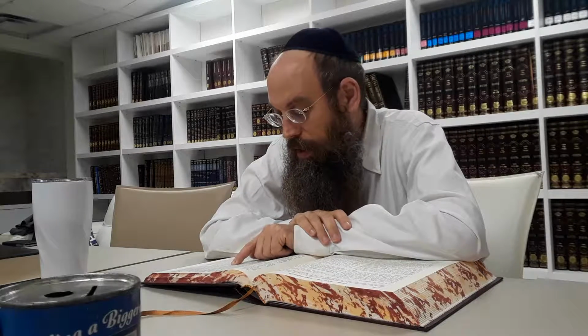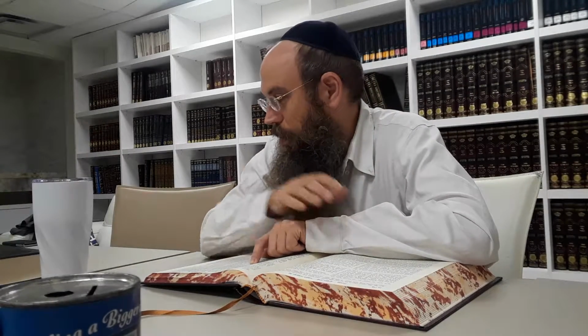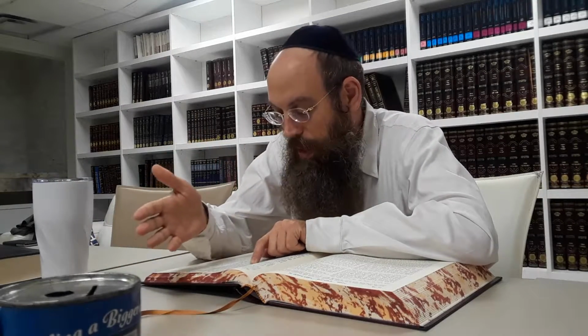The pasuk says, "b'chag hakotzer bikurei ma'asecha asher tizra basadeh." It says bikurei ma'asecha, the first of your work that you will plant in the field, that's coming to include also barley. That means that the two loaves of bread need to come before the bikurim that you bring from the barley. You bring wheat, barley, you bring the other five fruits as well. But we understood before that it comes before the wheat. Now we have a pasuk that includes that it comes before the barley.